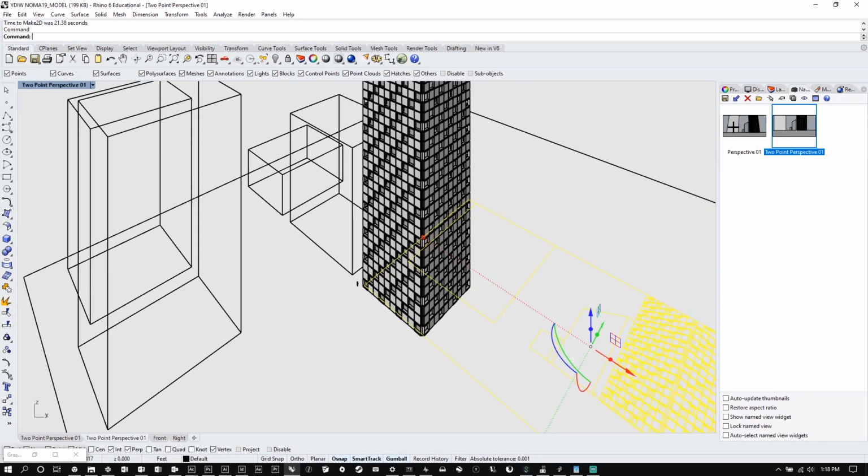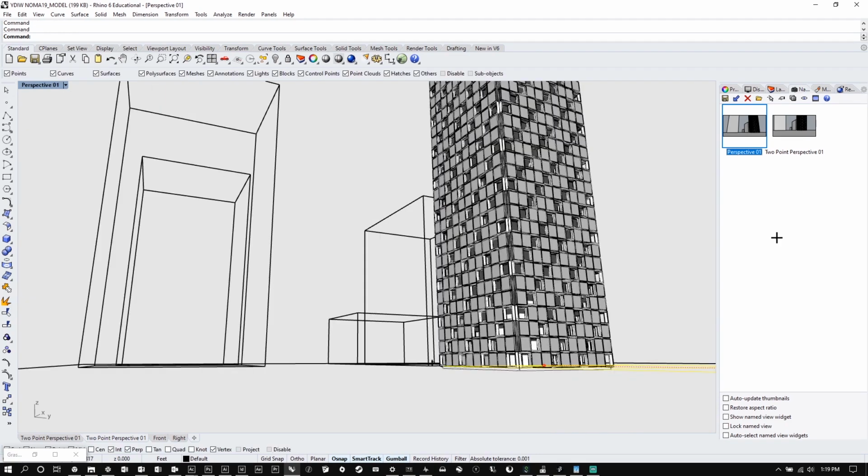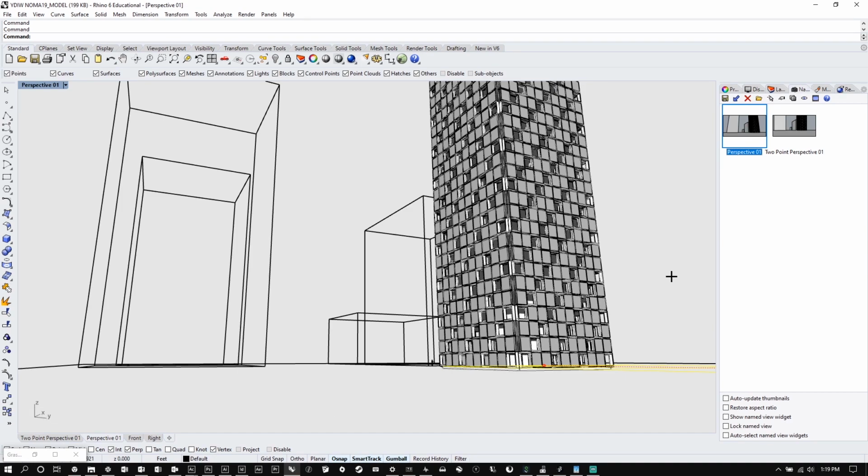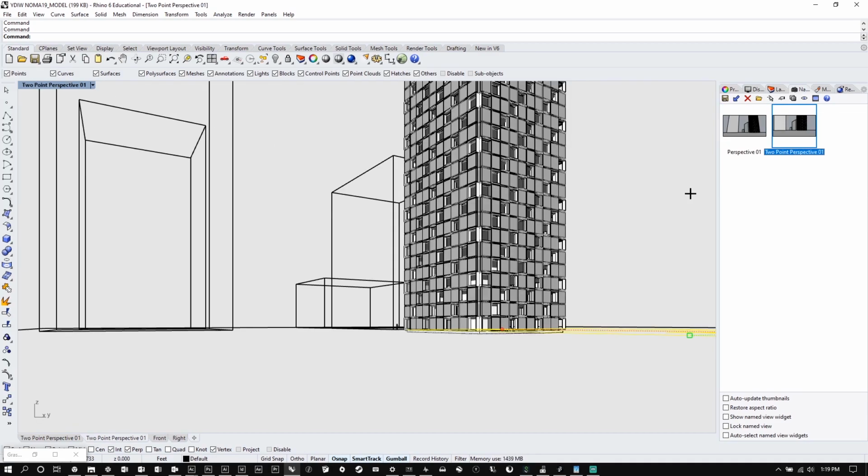But, of course, every drawing starts with making a named view, which is really important. So if you need to add additional things to your drawing, you can. Can anyone tell me why this is not the best view to use? Or what's wrong with this particular view? Yes, right? You've got diverging verticals, right? So I've made another one using 2-point perspective that does straighten my verticals. So this is a much better view automatically by doing that.